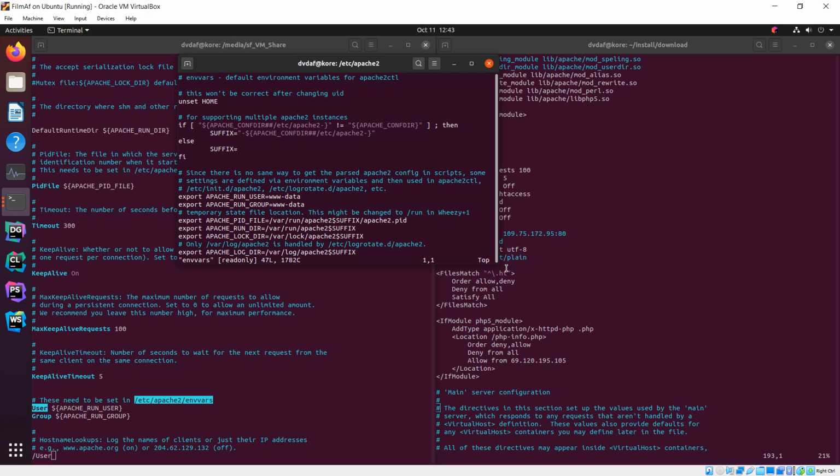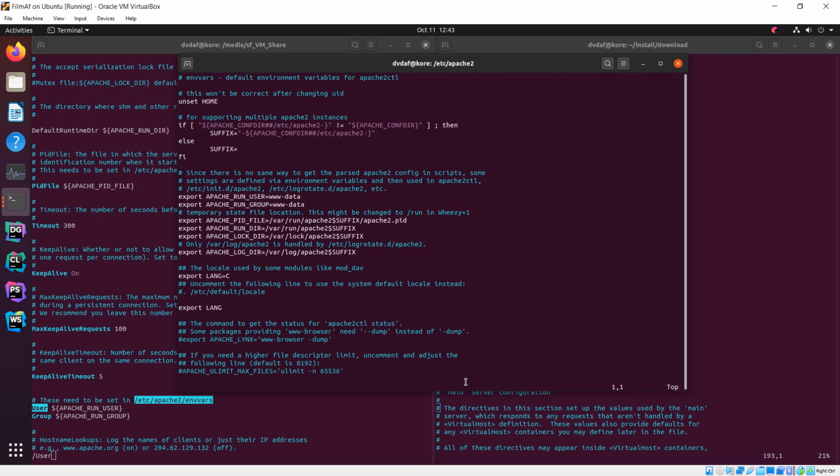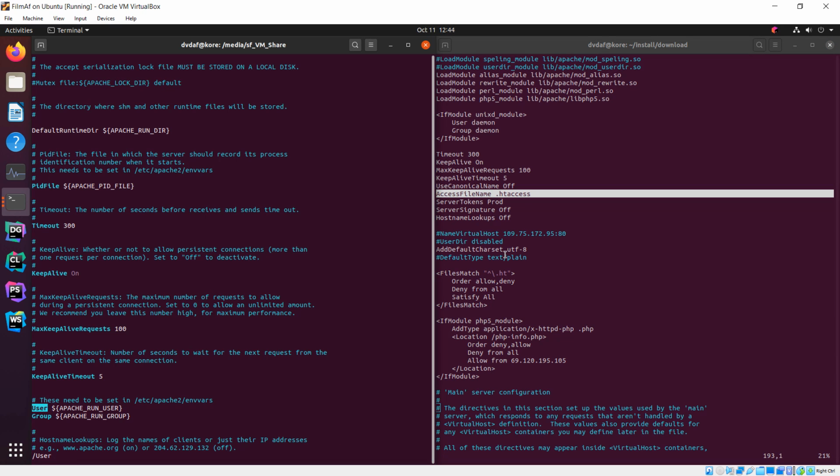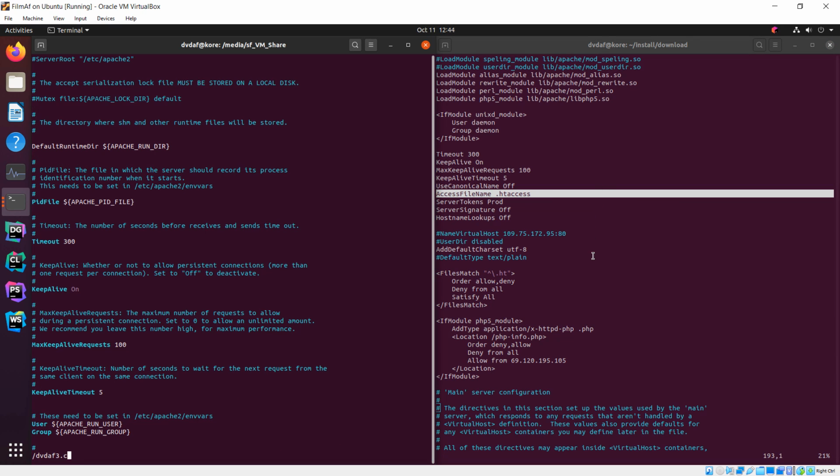And those are the environment variables. So Apache run user is www-data as opposed to daemon. You may see, as things get uploaded and you have to execute scripts, you're just going to have to keep that in mind in terms of permissioning. Let's try to get the thing up and running first.